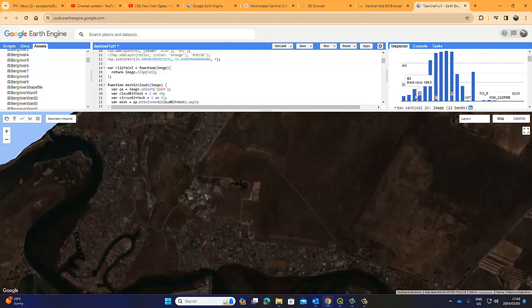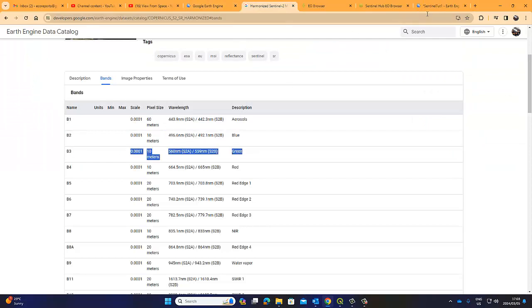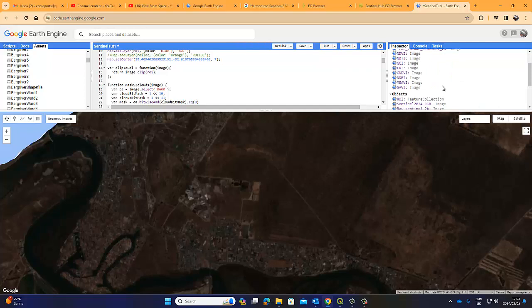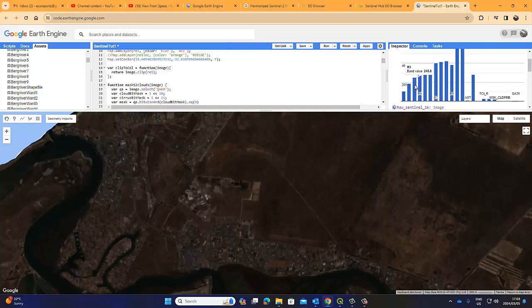Let's have a look there. Band 3 is green, confirmed. That's why it looks green, because it reflects a lot of green. Let's have a look again. It's 126, a DN value of 126. Let's look at the sand. Let's look at its green reflectance. Its green reflectance is 248. So that's quite a lot, quite a big difference. Let's have a look at something blue. Water is supposed to be blue, but this is winter, so it actually doesn't present a lot of blue.